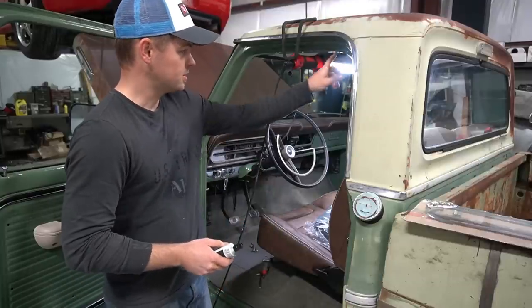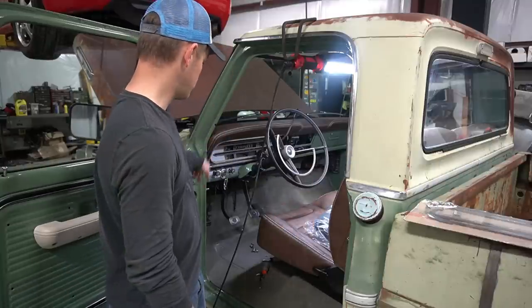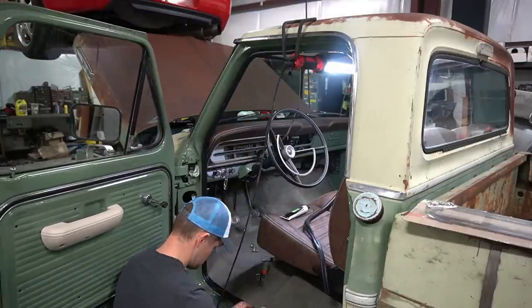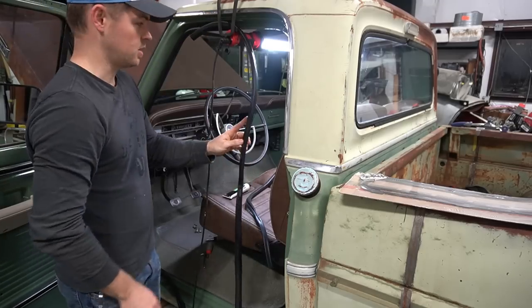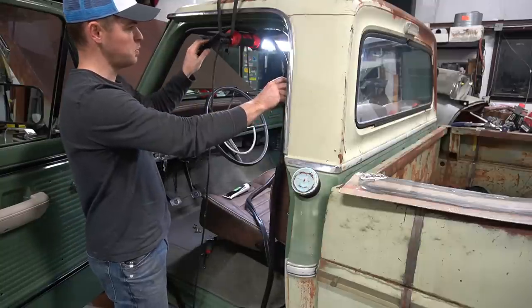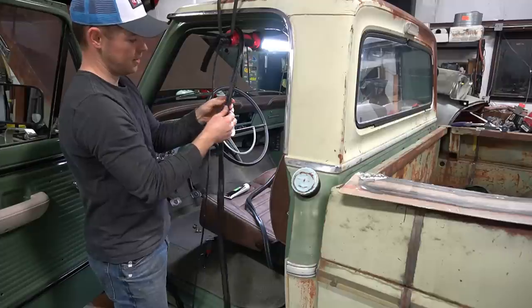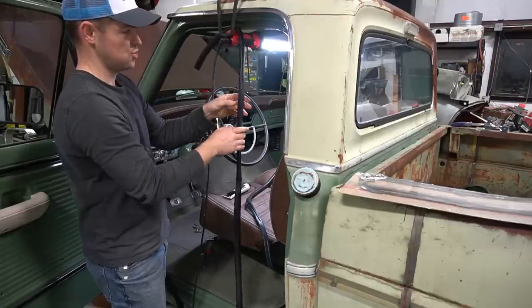So I'm just gonna maybe lay this gasket out a little bit just to make sure it's gonna lay out okay. So it looks like there's plenty of material here to go all the way around. So at this point, I'm just gonna go ahead and put the glue on here and put some glue down in the seam of this door gasket and let it start drying and getting tacky.